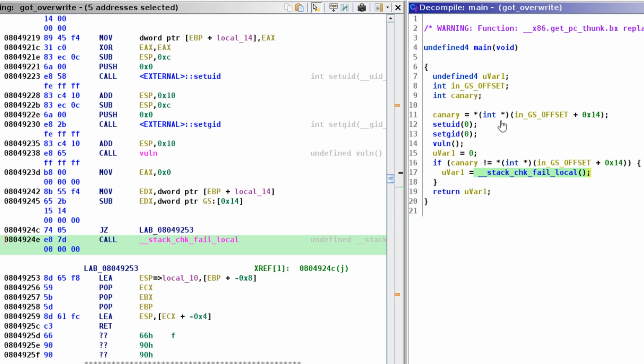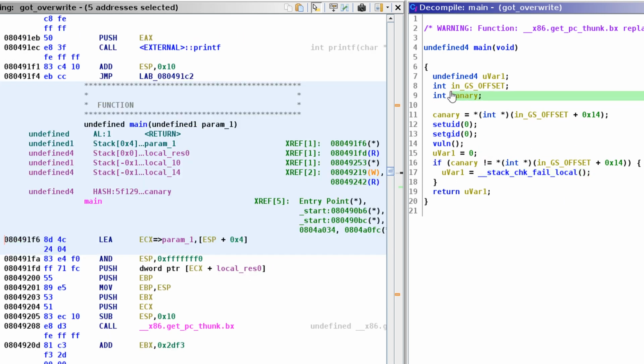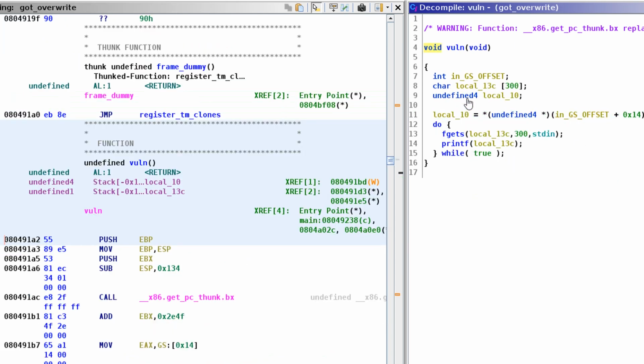So if we were overflowing the buffer, and we wanted to overwrite the local variables, or we wanted to overwrite the return address, then we would also need to overwrite this canary with its original value. So we need to maybe leak the value and then overwrite it with that value, otherwise we'll get that stack smashing detected. Again, I just wanted to touch on that very briefly, but we're not going to go into it in too much detail. Let's go and have a look at this Vuln.